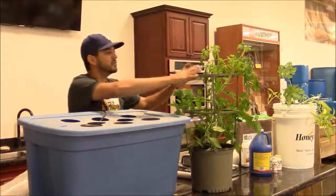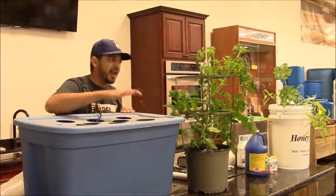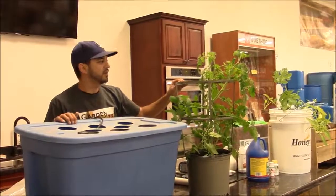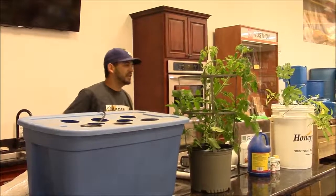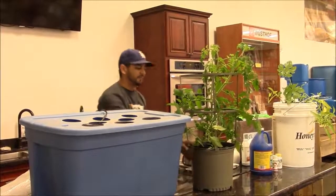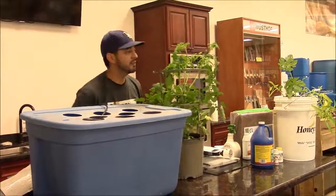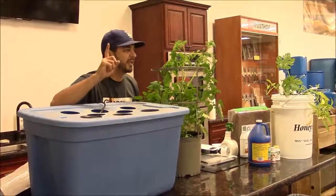I can take this beautiful tomato plant and make 1, 2, 3, 4, 5, 6, 7, 8 more clones of this plant that are ready to produce fruit in 2 weeks. That's awesome. It would take me 3 months to do that from seed. I can clone almost every type of vegetable. Name a vegetable, I can clone it. I've even cloned a leaf of lettuce one time, guys.